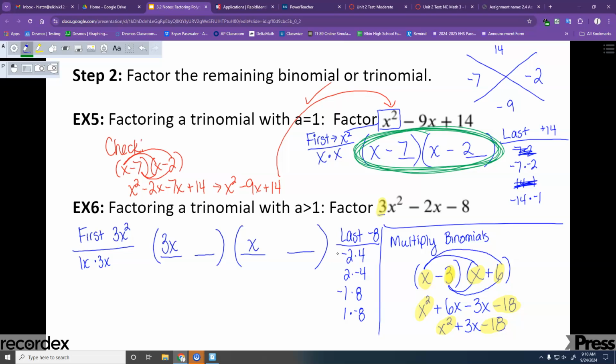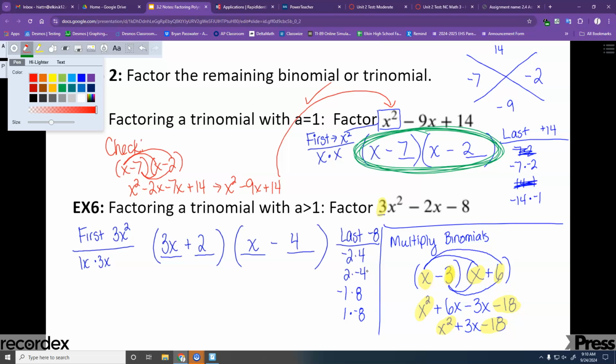But, let me warn you, it's not the same when you have this number in front, the 3 right here. If you use my method, you have to guess and check. And then I'm going to go back and see if I remember how to do X method. And I'll show you, there's less guess and check, but the numbers sometimes get big when you do X method. So, like I might see, oh, that gives me negative 2, so I might try it. So if I do plus 2 minus 4, like that. Here's the problem. It doesn't always work.